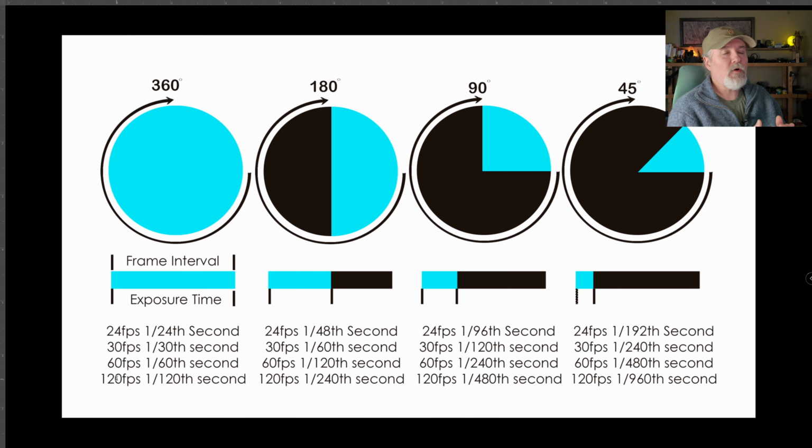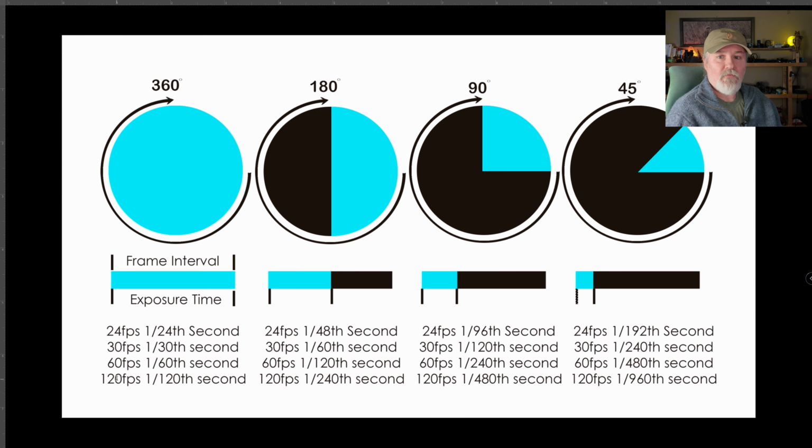Now, when you're shooting at a high frame rate with the intention of slowing it down, shutter angle becomes a little bit more murky as to the benefits or effects of it. This one's a little more difficult, and it's tougher to tell the actual difference, because as you increase the frames per second, you will be shortening the duration of exposure. So at 60 frames per second, at 360-degree shutter angle, you're still at 1/60th of a second, which is the same as 180-degree shutter angle at 30 frames per second, which is kind of that ideal frame rate.